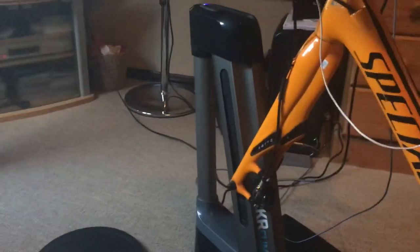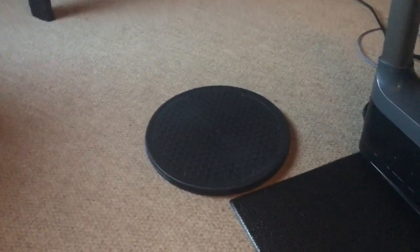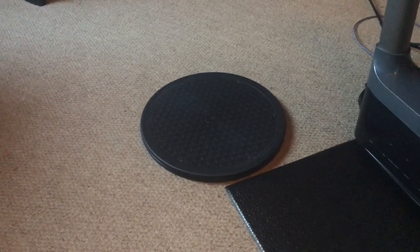One of the early issues I had was the fact that I've got the Kickr Climb on my front fork rather than the wheel, so I was figuring out how am I going to get that to turn effectively. I had a look on a few online forums and came up with the idea of a lazy susan underneath the Kickr Climb. I'll show you my setup — I purchased one for literally seven pounds off Amazon.